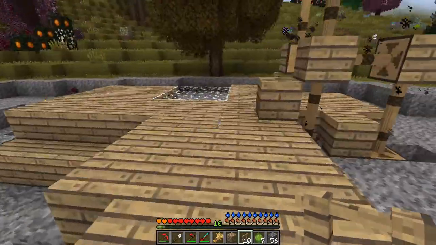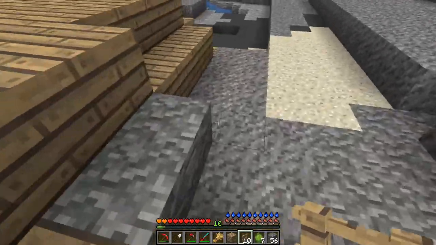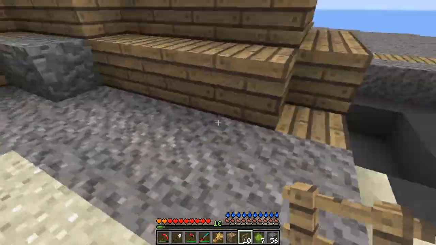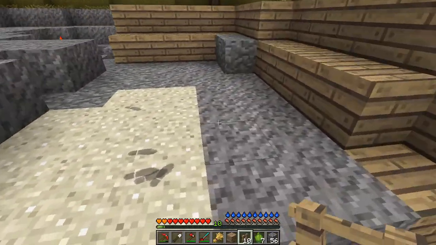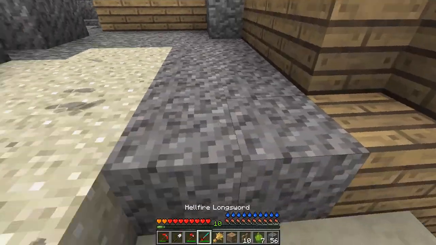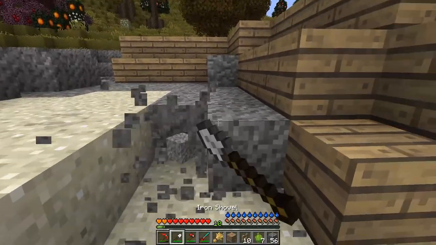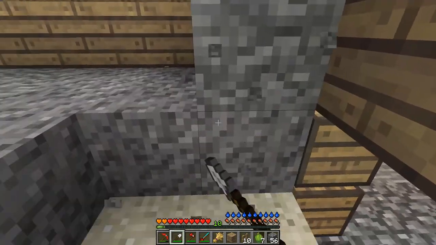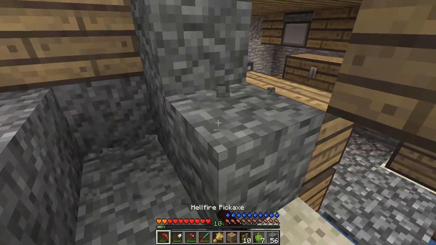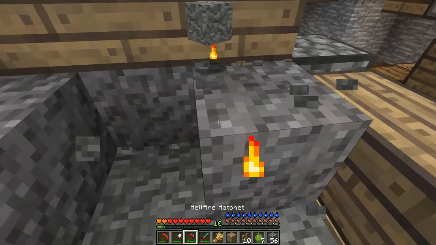And I think I'm gonna put it right here. This seems like a good spot to put a farm. Kind of. Let's see. I got my shovel. Okay, you can fall. That's fine.